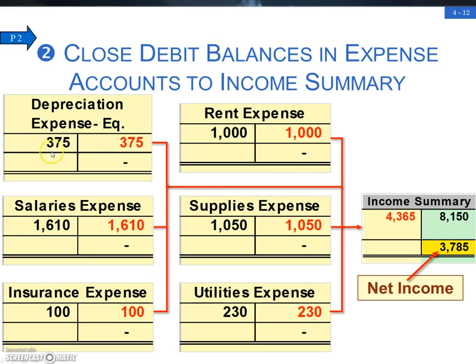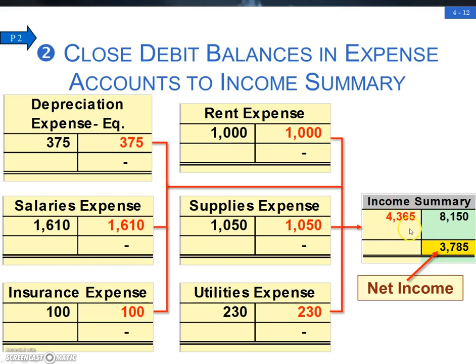And that's what we've done here, right? All the expense accounts are listed here. I'm showing you what the original balance or the ending balance was before we did these closing entries in black, but then I'm showing you the closing entries that we've posted here in red, and we've effectively moved those total income, or excuse me, total expenses into the debit column of the income summary.